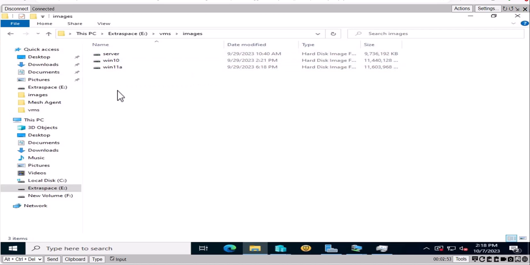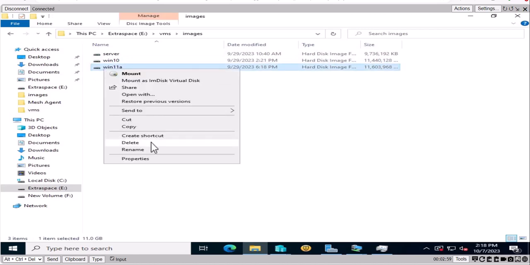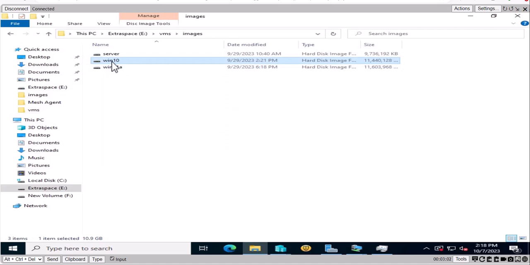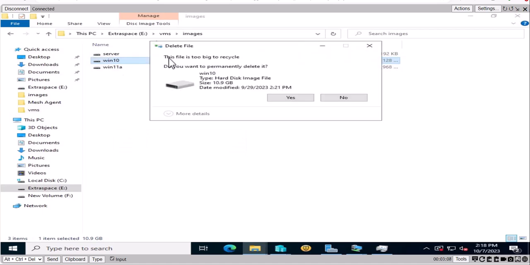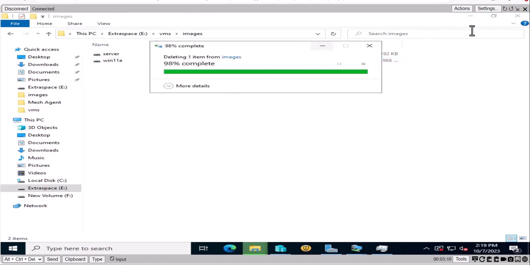But in your lab, you don't have that kind of space. So that's great. We added it because we know these issues will come, and then that's what you do. You are going to remove one machine that we don't need. So which one don't we need right now? It's Windows 10. Let's remove that image from here. We don't need this image. We're going to delete it. We're going to click yes, permanently delete.